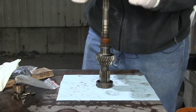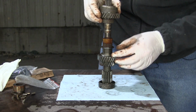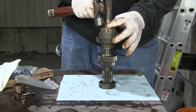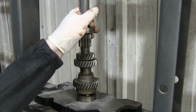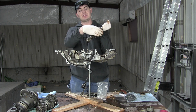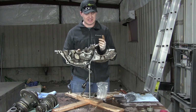Assembling this was actually not anywhere near as hard as I thought it was going to be, but now that means I expect the problem to be putting it on here. I'm going to get that key lined up, get the wacky stick and hammer it down as gently as possible. And here it is, the completed input shaft, complete with new freewheel assembly that runs smoothly in one direction and not at all in the other, just like it's supposed to and didn't before intermittently.